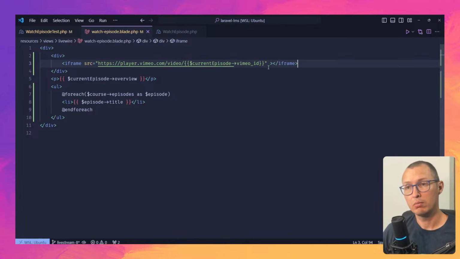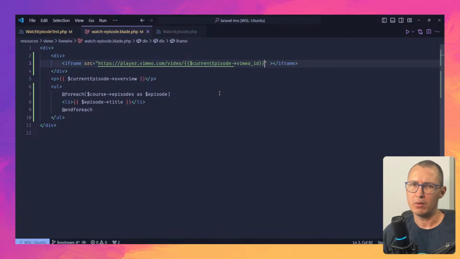Obviously, whenever we get to actually showing the video player, the embedded code for the video provided by Vimeo does have a bunch of other stuff for styling and a bunch of parameters that configures the video player experience.